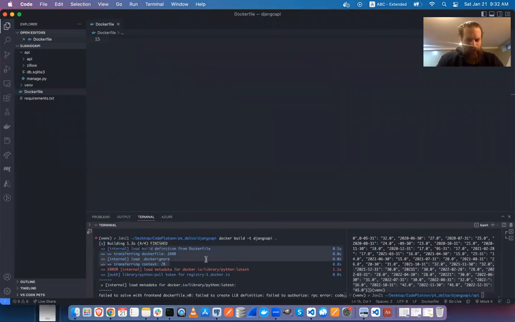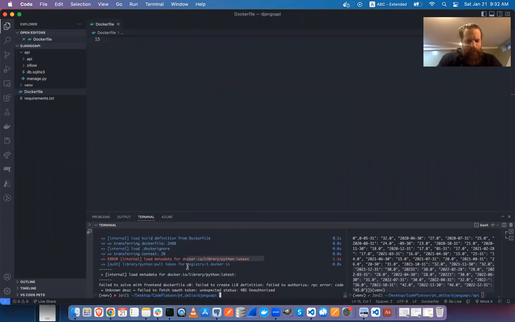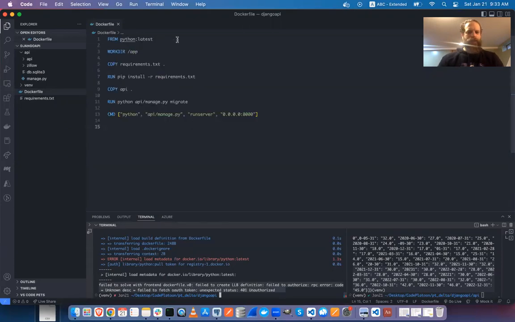That's interesting. Failed to fetch OAuth token. I shouldn't need to be authorized. This is a public repo, so just try that one more time.